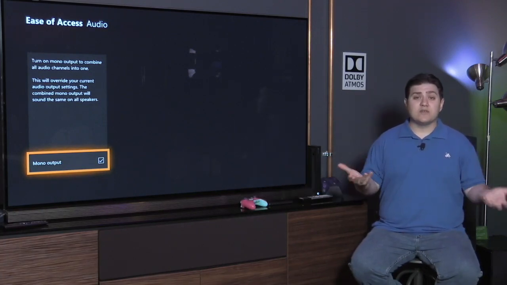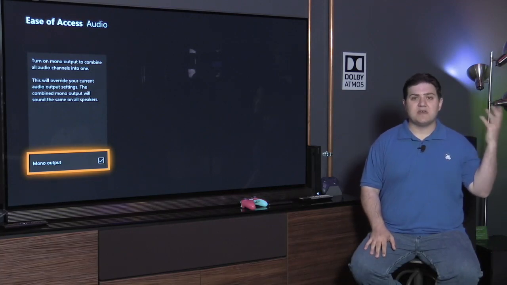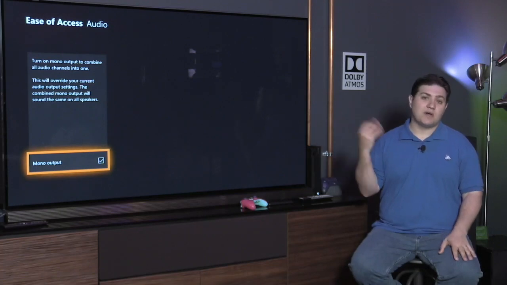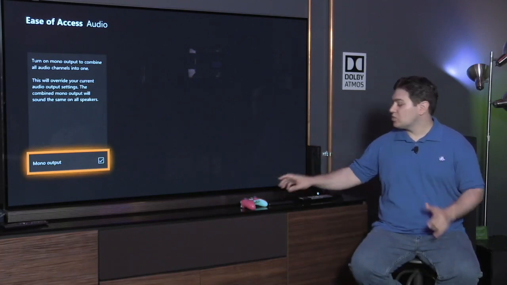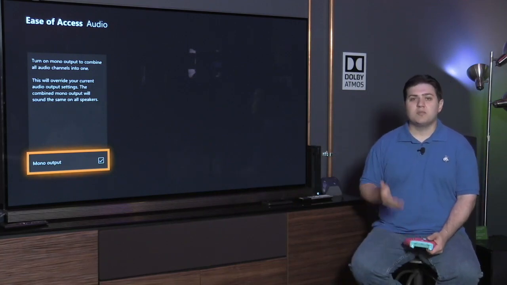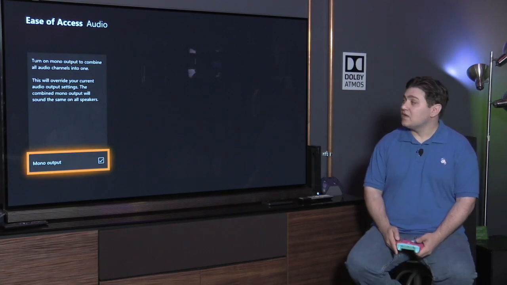That's great for me because in that way, sounds that might come up from my left side that I wouldn't normally pick up and might miss, that might be game critical, I can now hear coming through on my right side. So it's a real simple feature to implement, real simple feature to turn on, but can be very, very useful for those with hearing challenges.